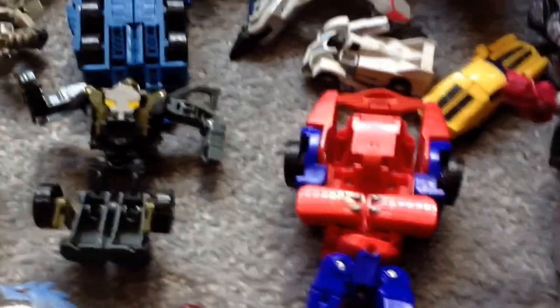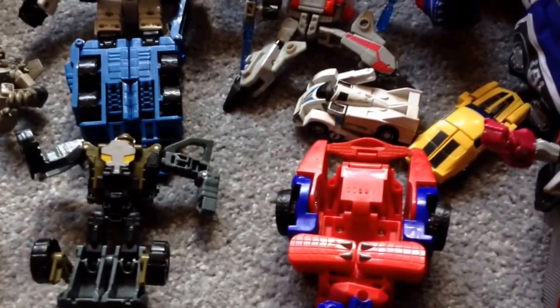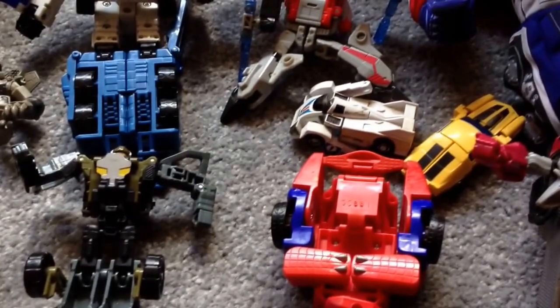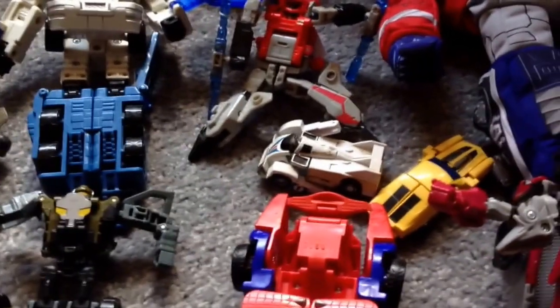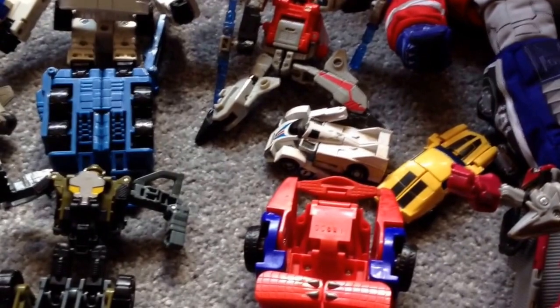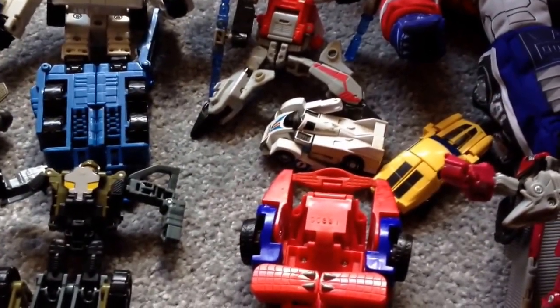Most of these Transformers were either 50p each, or I did get 4 for £1 at one store, which was pretty good. There's another fella trying to sell a Rock Lord, a G1 Transformer, and some random bits that I didn't know what they were from. So there's about 4 things in total. He wanted £20. And he said, "Oh, you picked up the best ones." I said, "The best of what?" "Oh, I don't know." So, well, if you don't know what you're selling, mate, you can't charge a fortune for it, can you?